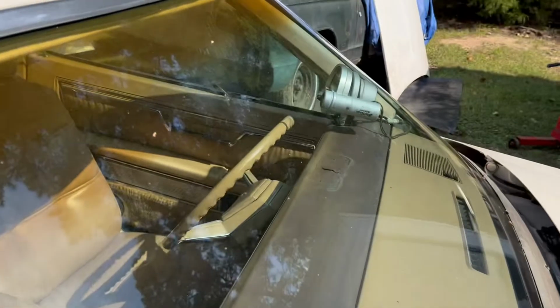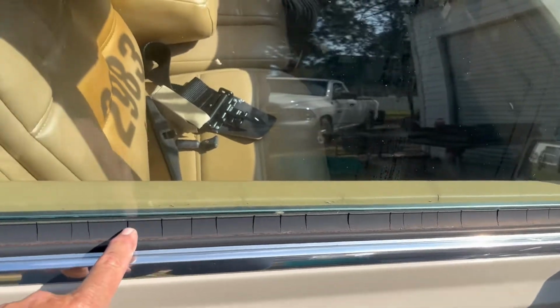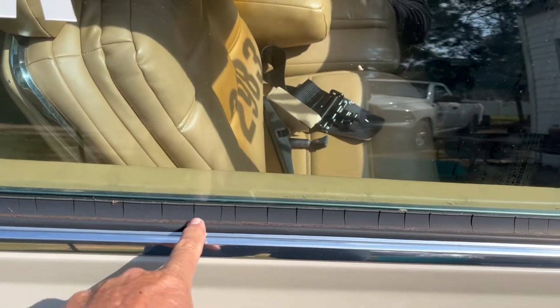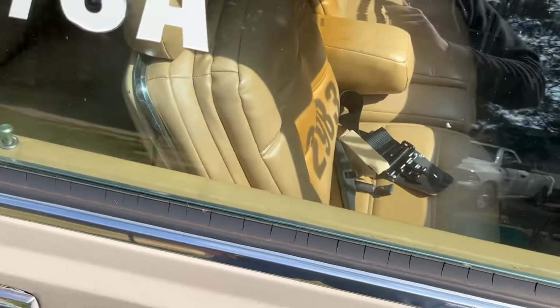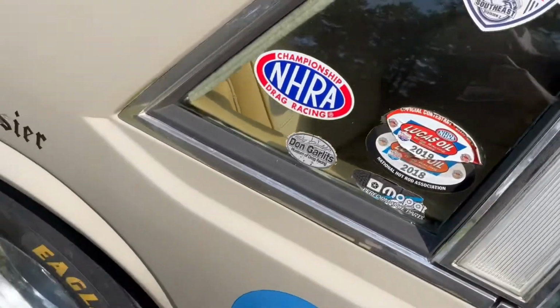The inside rearview mirror, I need to reattach that. This weather stripping here is no longer available. Nobody's repopping it. I've already looked, asked questions on some of the popular sites. Nothing. The parts car has one. It's cracked in a few places, nowhere near as bad as this, so it'll go on this car. I wouldn't mind finding a nicer one, but it's not that big a deal right now.